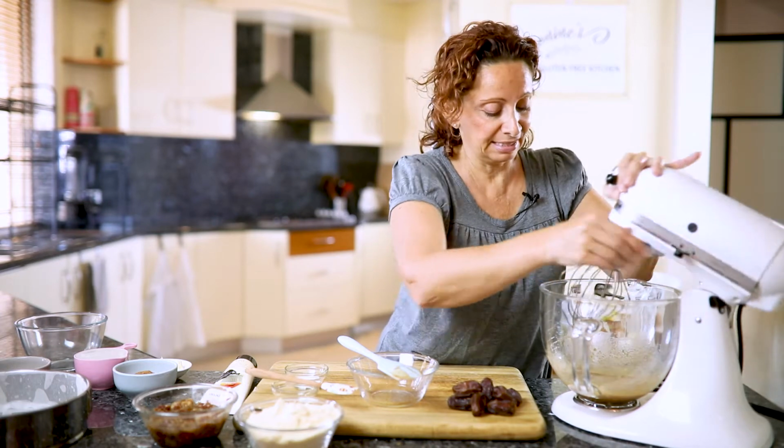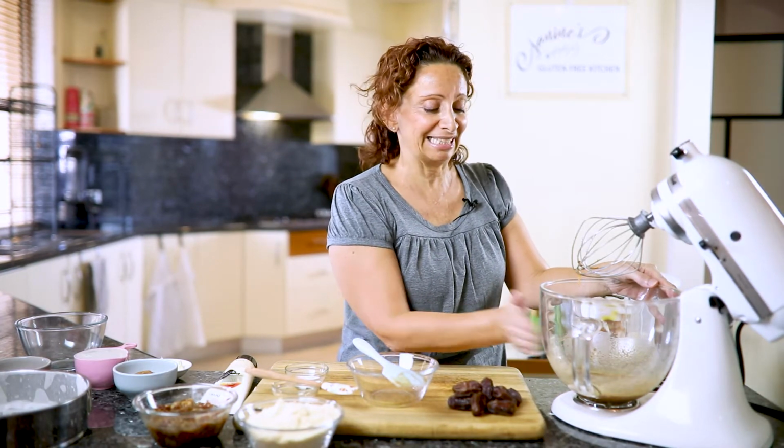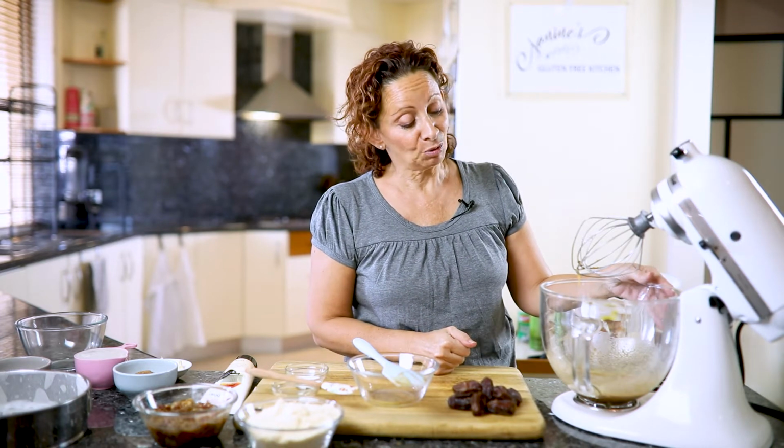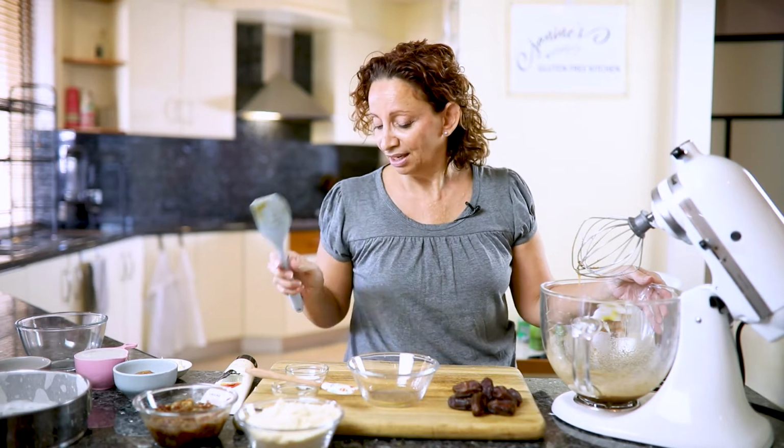All right, so that's done. Now, little tip for you guys. We bought this beautiful bowl because we wanted you to see through the glass to make it a whole experience while you watch the video. Except what we're realizing now is it's way too big for what we need at the moment, so it's not mixing very well. So when you make it at home, make sure you get a nice small bowl to do your mixing or do it with a handheld beater and a smaller bowl. Little tip for you.